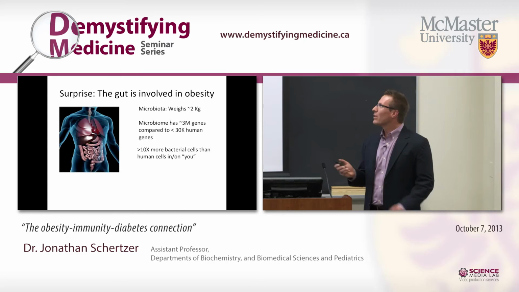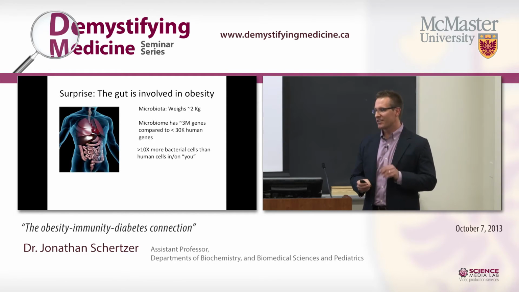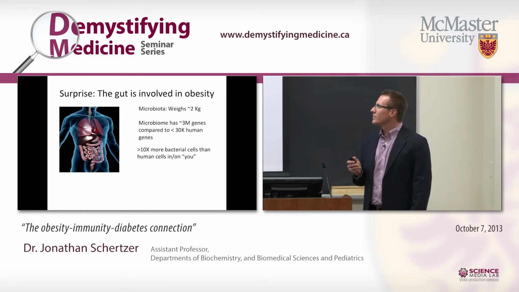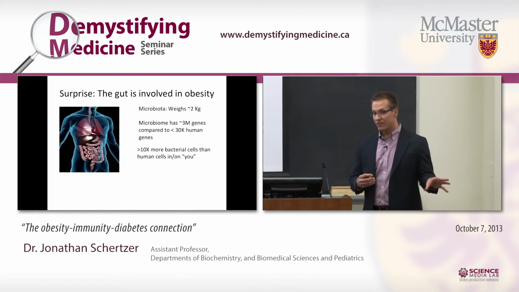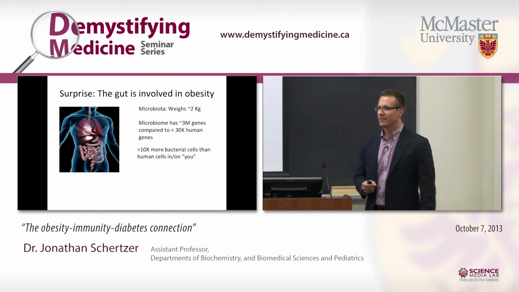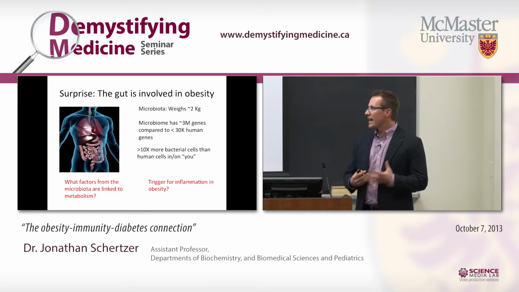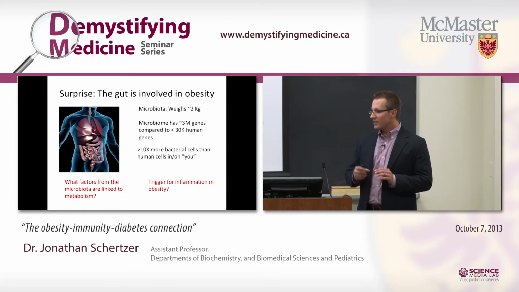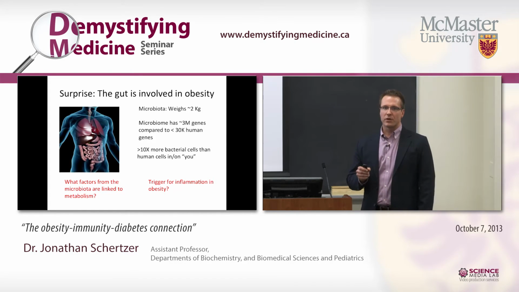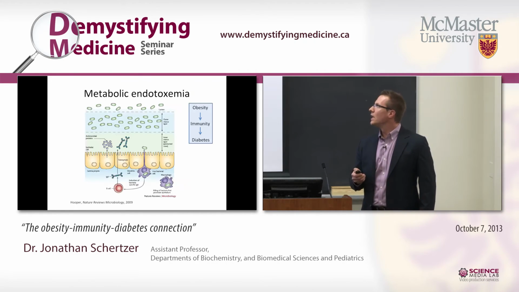So this microbiome is quite difficult to handle. We think the human genome is actually quite simple compared to the 3 million genes that reside in our gut. Some people find it surprising that there are 10 times more bacterial cells on you than human cells that you call yourself. So some of the questions we have in the lab are what factors from the microbiota are linked to changes in metabolism, and really, does this represent a potential trigger for inflammation during obesity?